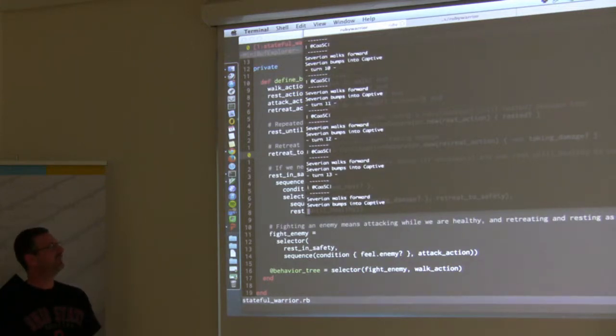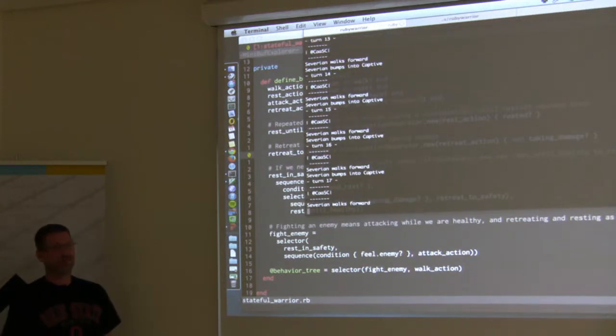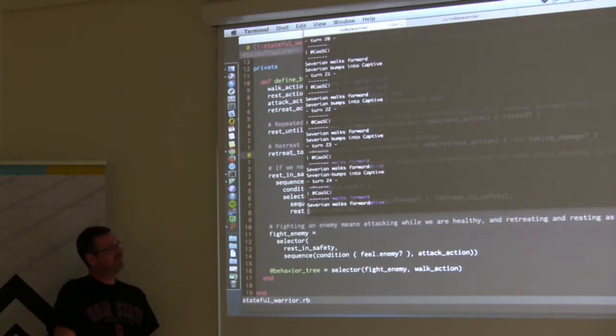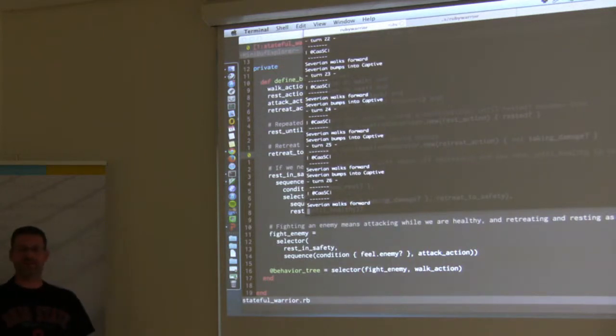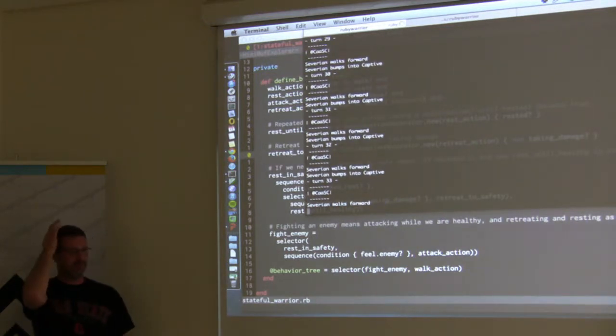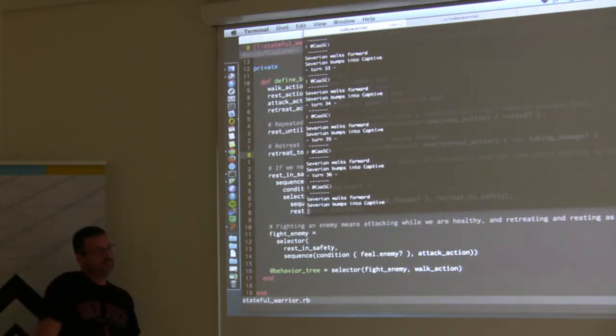It seems like you've got a pretty good DSL, so that wouldn't be too hard to do. It's pretty awesome. Yeah, I think I'd like a builder concept to it, so that you're building up a tree just like you're building an XML document. I think that would map really well into this kind of scenario.